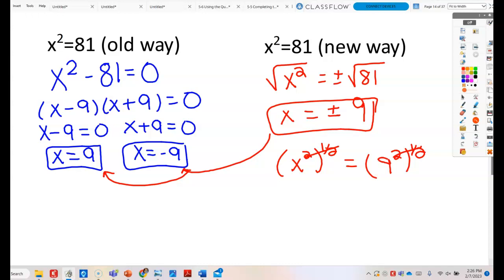But that's next week. This week we're just looking at the square root of the problems that can be solved this way. Next week we're going to simplify square roots in more depth.